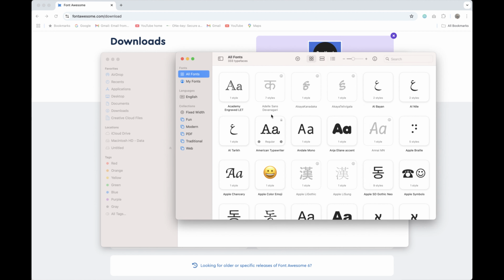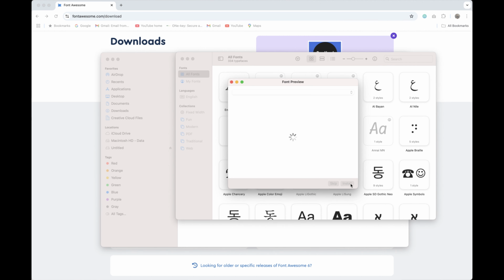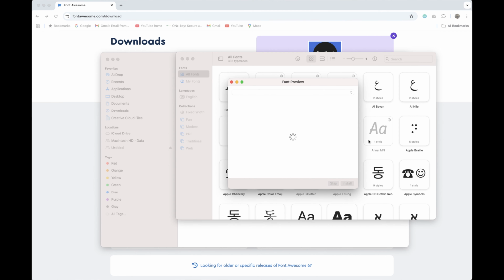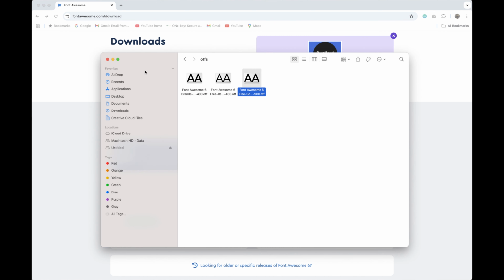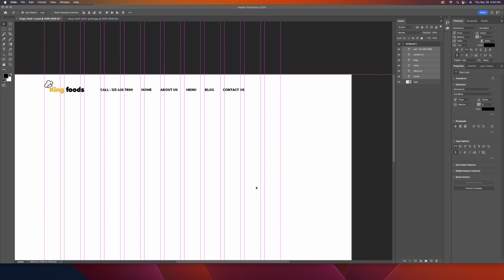Basically, these three versions are Font Awesome's typeface that you can use in Photoshop, and they can be converted easily into icons. And we'll learn how to do that just now. Once you have installed all three fonts, go back into your Photoshop.